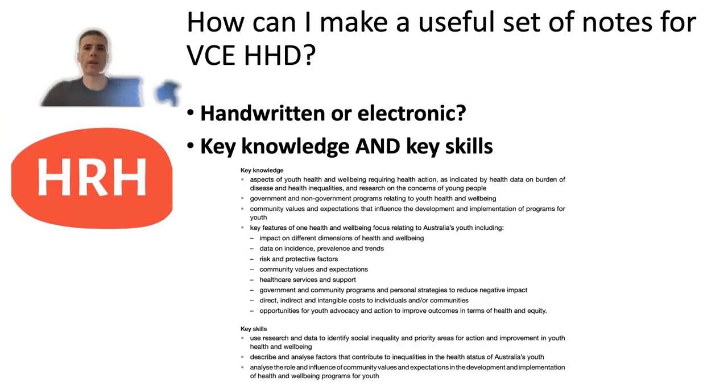Okay, so when thinking about making a set of notes for VCE HHD, I know students often wonder, can't I just buy a set of notes from a past student? And of course, as you probably know, on social media lots of students are selling notes and saying, I used these notes and got a 40 or 45 plus in HHD. But obviously there's no guarantee that if you buy another student's set of notes you will do as well as them in Health and Human Development, particularly in Units 3 and 4.